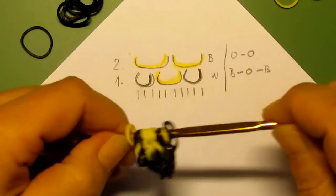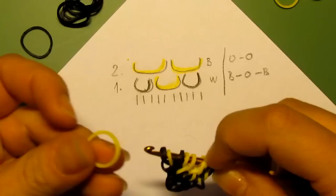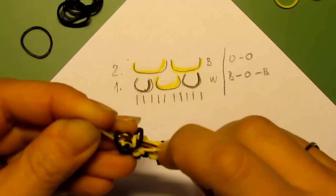To the other side, here is the five, I take my yellow, pull it through the five bands, and then I'm going to pick up, I skip the first one, but I'm picking up the second and the third, then I skip the fourth, but I pick up the fifth and close it off.